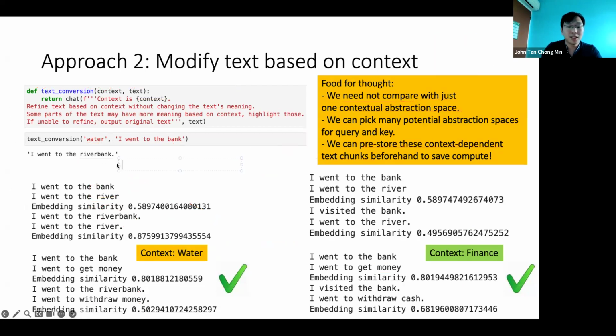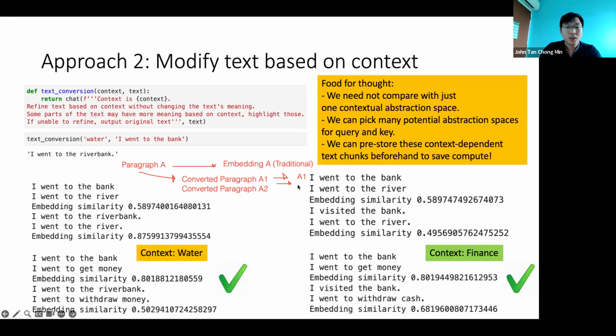So for example, your text chunk is paragraph A, right? The traditional approach is that you store this using an embedding model, you get embedding A. So this is the traditional approach. But what we will do is that instead of just having paragraph A, we will have converted paragraph A1, and we also have converted paragraph A2, and so on. And many, many more, all of this will be stored into different embedding spaces. In fact, this will be stored into embedding space A1 and A2, and so on.